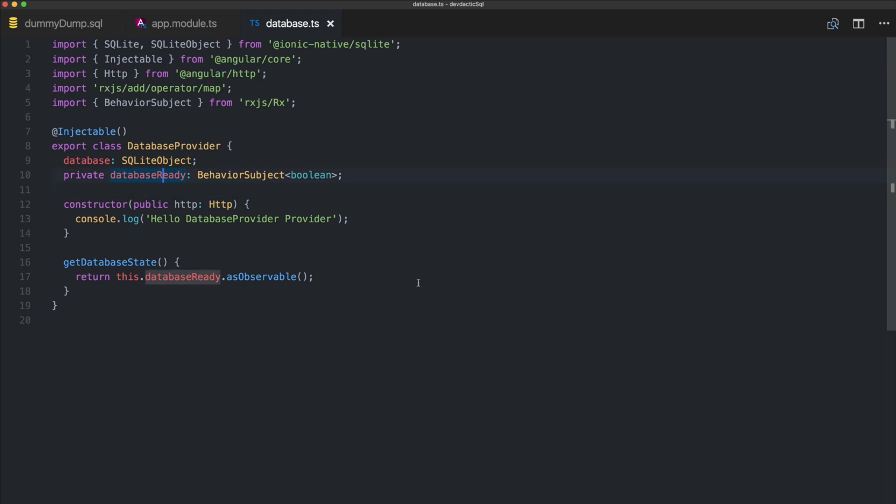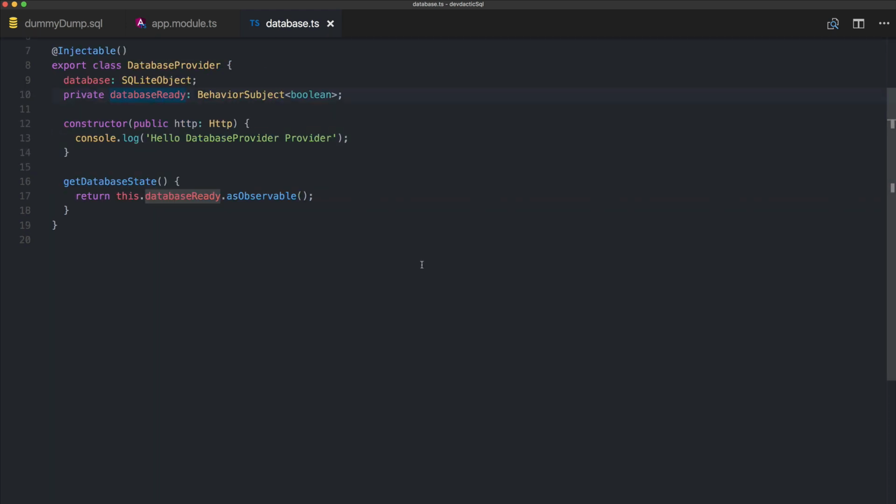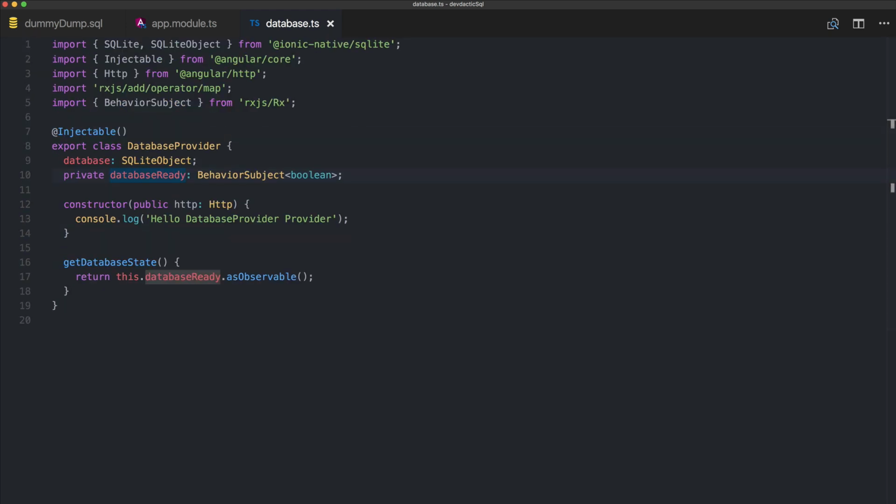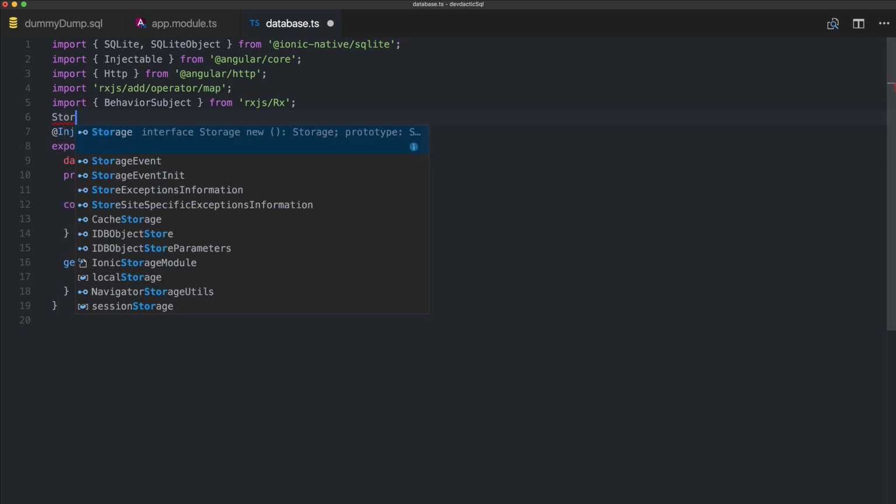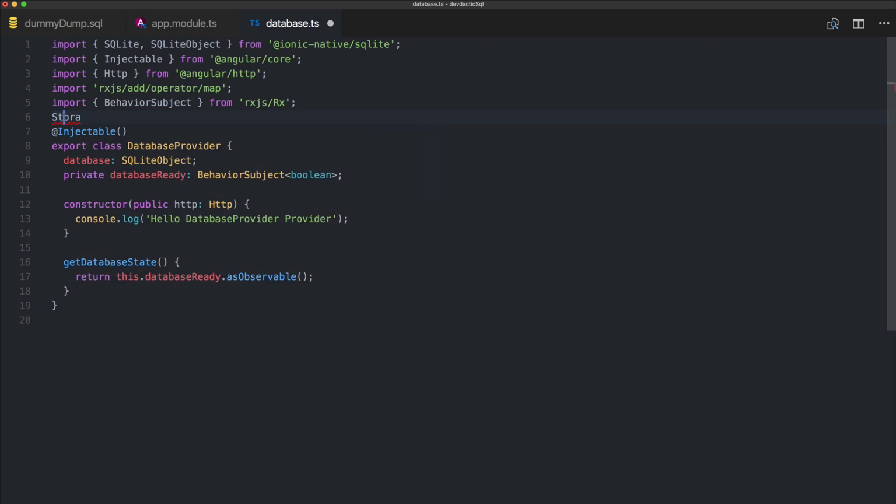So otherwise we would run into some race conditions or whatever. Therefore we will use it with this behavior subject. You will see how it works in a second.